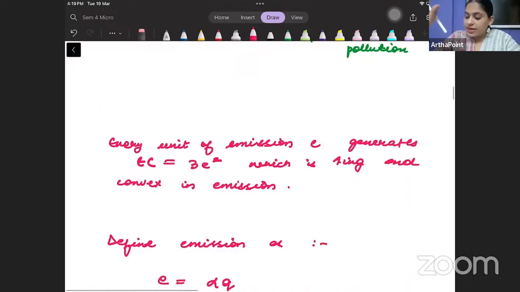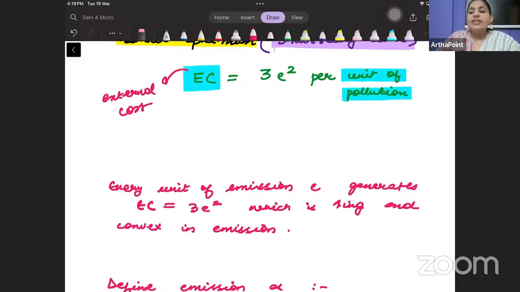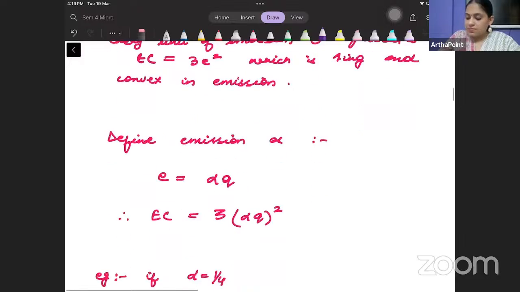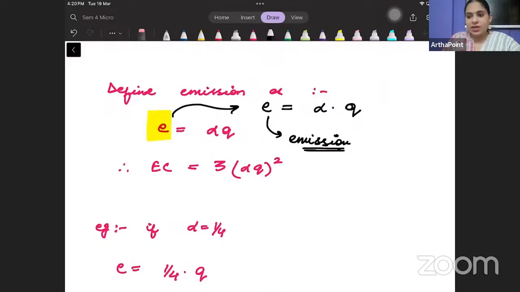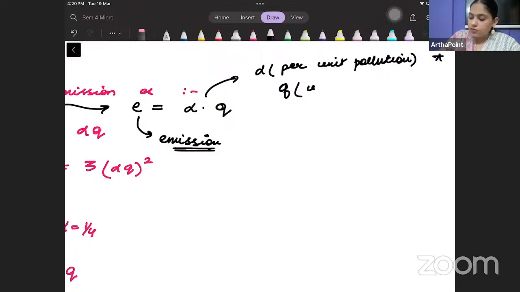So this is what I have written here, that suppose now let's assume that for per unit of pollution there is some emission cost. इसको हम एक external cost की तरह मानेंगे, and this external cost that is being caused, that is 3e square. ये external cost cause कर रहे हैं 3e square. Now try to understand, right? See beta, we need to understand that our emission can be defined, जो हम ये E की बात कर रहे हैं, इस E को हम define कर सकते हैं alpha into Q, right? E reflects the emission. कितना हमने pollution emit किया और कितना pollution हमने cause किया था? Alpha, which was the per unit pollution, into Q, which was the number of units produced.